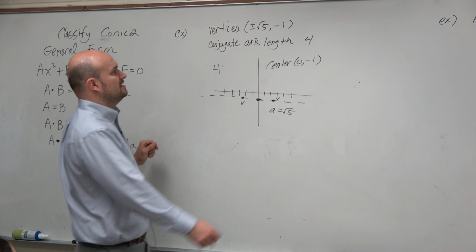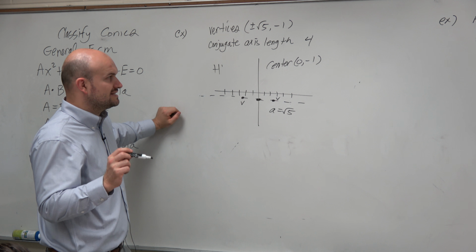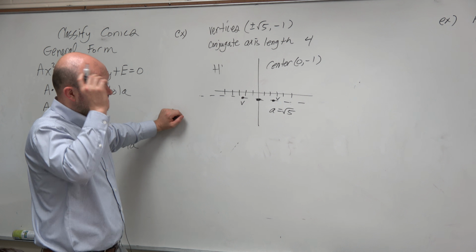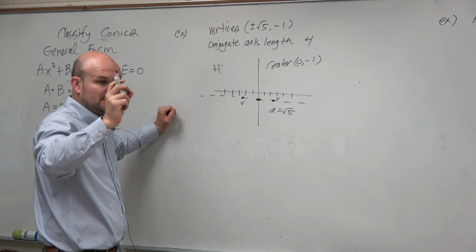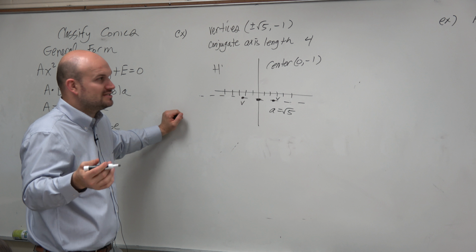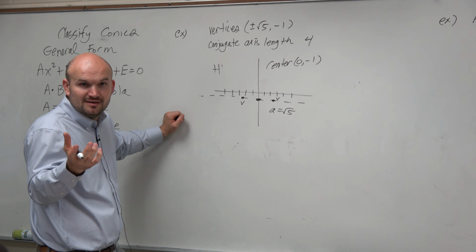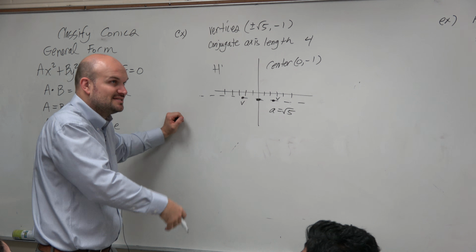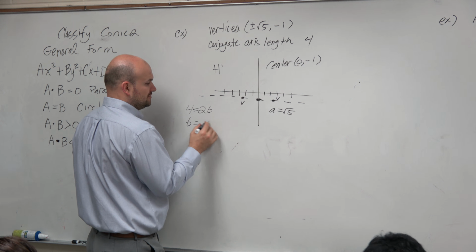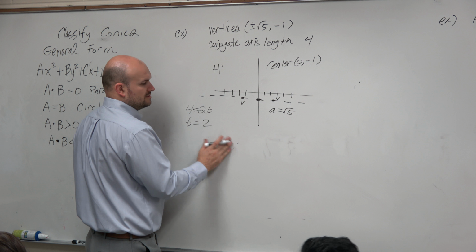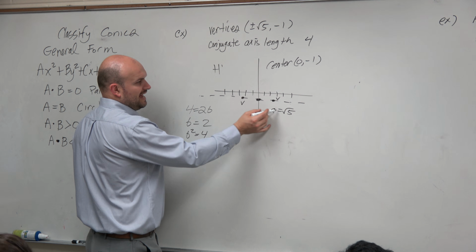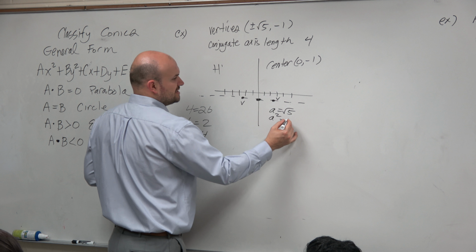Now, the only other thing is the conjugate axis. Remember, the conjugate axis is the distance from your co-vertex to your co-vertex. And the distance from the center to one co-vertex is, remember I said the same thing like 5 times in a row, b, right? So if you're going from co-vertex to co-vertex, that distance is 2b. So I can say 4 is equal to 2b. That means b is equal to 2, so b squared is equal to 4. So now, if a is the square root of 5, that means a squared is equal to 5.